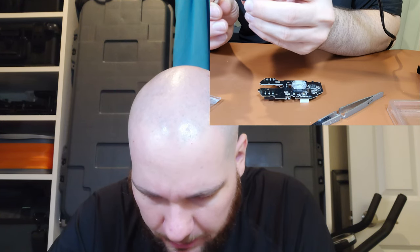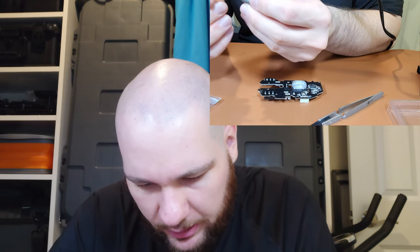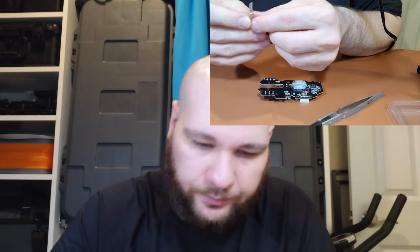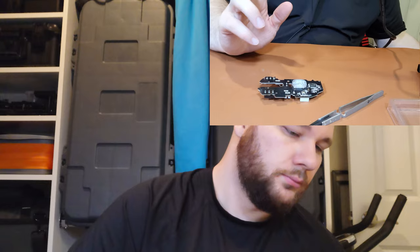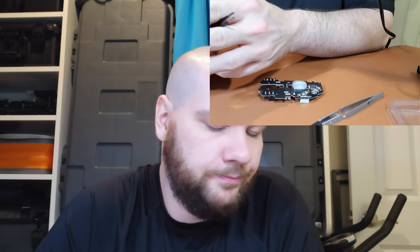Have I melted the tip to this? Or is that solder on it? No, I think I've actually melted the tip here. That's interesting. Maybe don't buy a super cheap kit like this. Maybe you want something with some quality to it. I actually have to turn it off in order to swap the tips out. Of course you do, because I'm not going to touch it while it's hot, so it needs to cool.